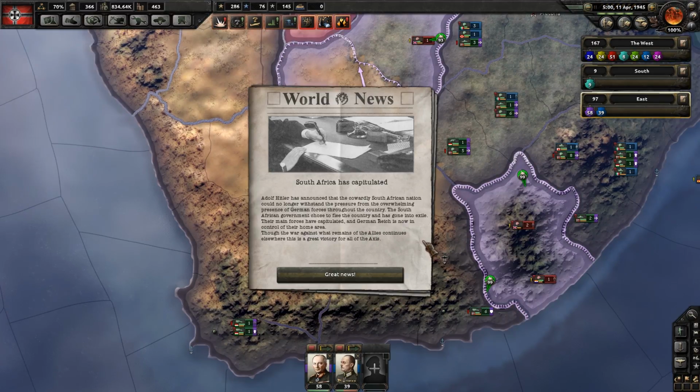Adolf Hitler has announced: the cowardly South African nation could no longer withstand the pressure from overwhelming presence of German forces throughout the country.